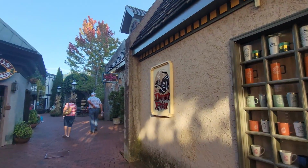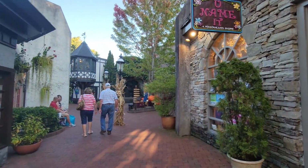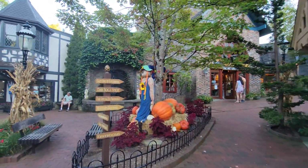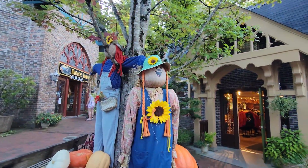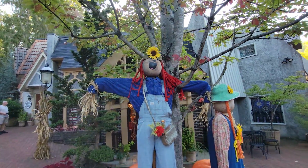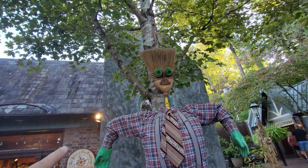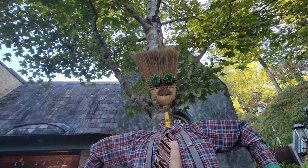Just a great walk through here. And there's that donut fryer again. You'll smell leather in the air from the different shops, and cinnamon. I can smell a little bit of cinnamon in the air. What do we have here? Yeah, definitely a happy one, right? Then you have like a Raggedy Ann or a Raggedy Andy, right? With the hat, with the hair. I think he has those sponges for eyes. And he's got a little whisk broom.